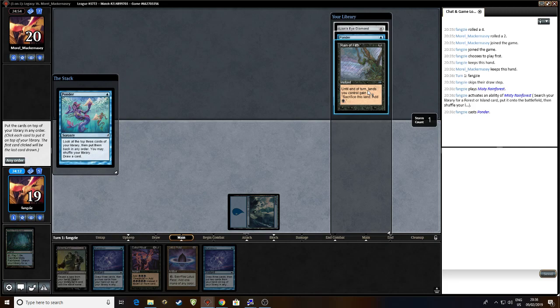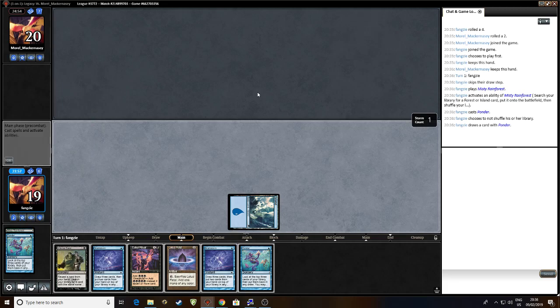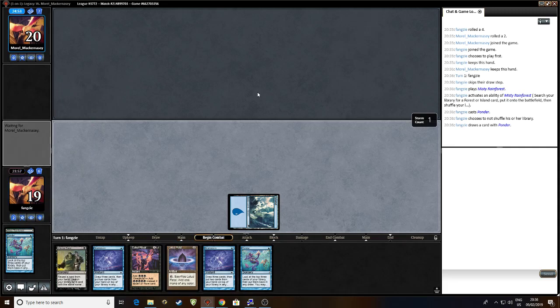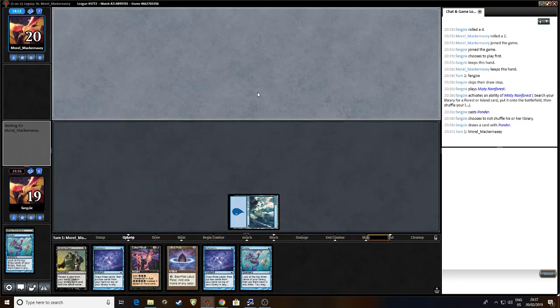So normally I would shuffle this Ponder because we're not seeing a second land. However, there's 2 other cards that I'm into here. So I think I'm going to take the Ponder. Hope that we don't get Chaliced. And we'll draw the LED next turn so that we don't lose it to like a Thoughtseize or something.